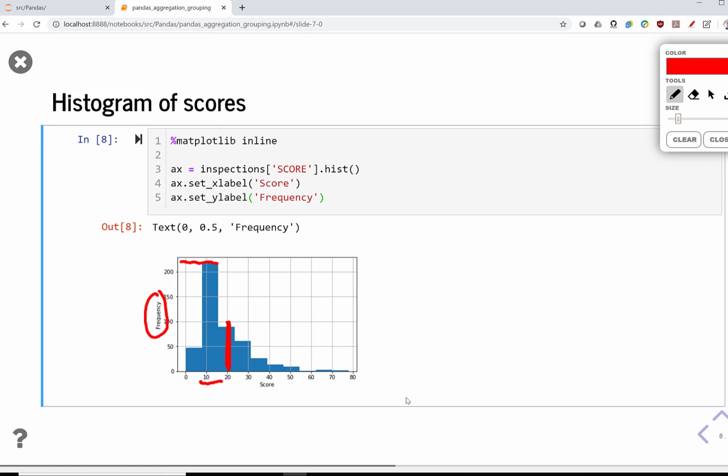Okay, and then you also find a small minority where the score is much larger than that. So these are perhaps the restaurants that get a score of C or might be closed down by the health department. I'm sure there are lots of rules governing that. But again, this gives us a sense, for this data set, of what we can expect in terms of health inspection scores.